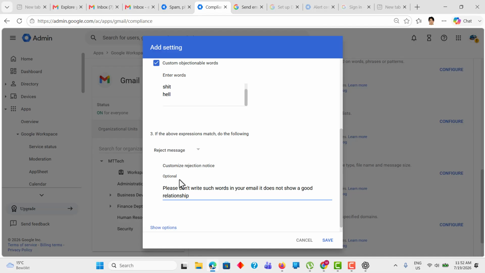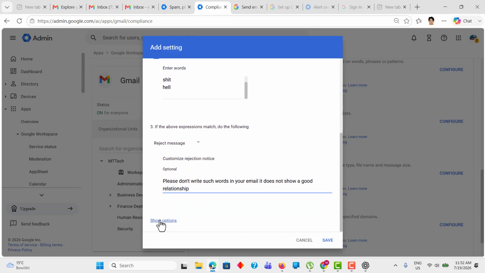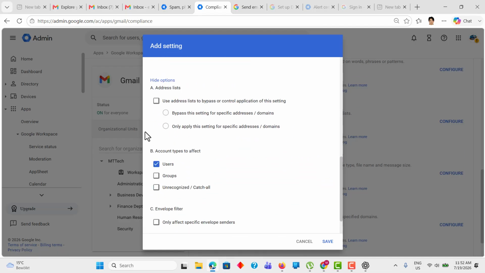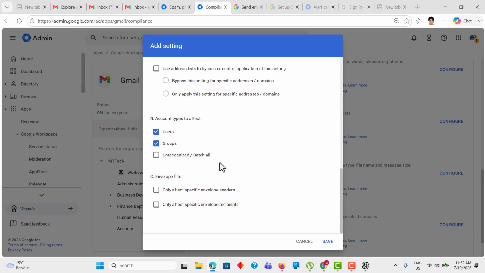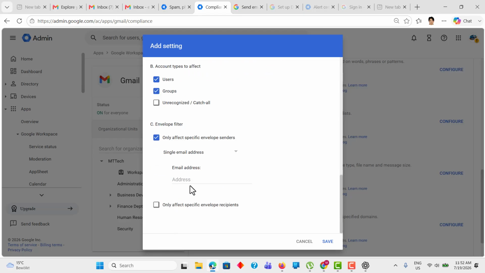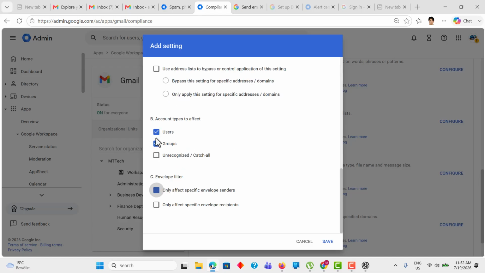Just as an example. And the address list: here the users, and you can choose the groups as well, and only affect specific envelope senders. So you can have specific email addresses which will be affected in future, or all users. So just save it.